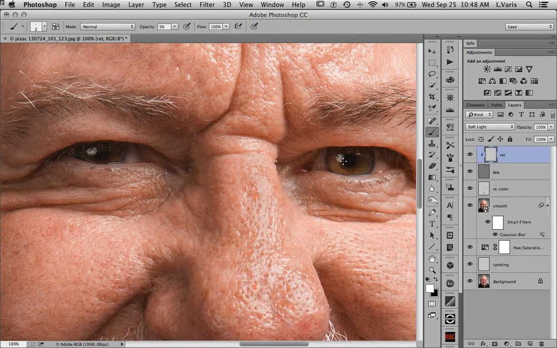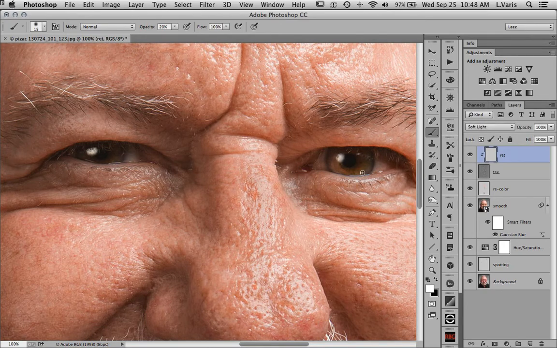So if I brush with white, again, I'm going to be lightening the texture, but that's also going to be affecting the underlying image. Let's bring up my intensity just a little bit here. We're just going to ping those highlights just a little bit. So I'm painting with white, and that is lightening what's already there.